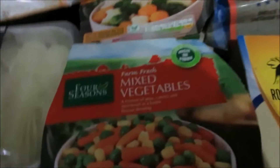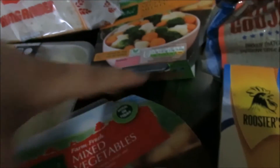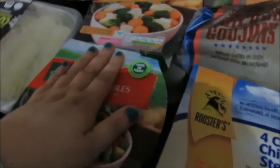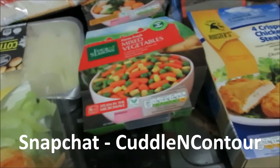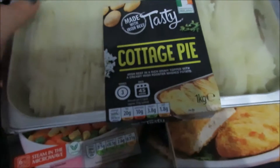I picked up two different types of microwave steam veg — you just throw them in the microwave and they're done. My boys love veg so this portion would do the kids and me. Lee is going to be away in Amsterdam all weekend, so these are really handy. I also picked up this cottage pie — it's €3.99. I probably could have made it myself but with me working two of the days he's away I'm going to have quick on-the-go dinners.